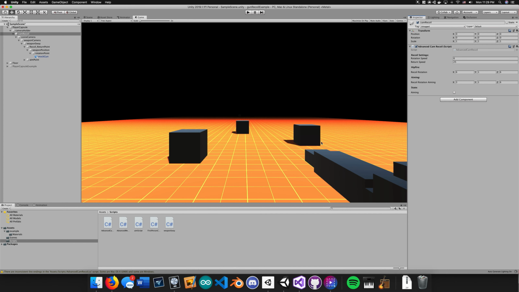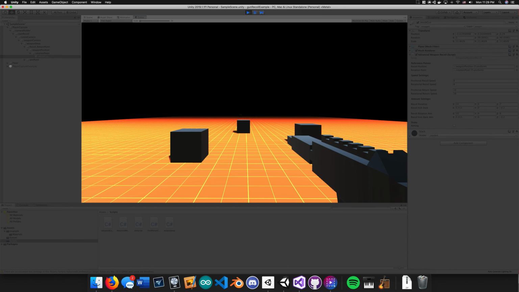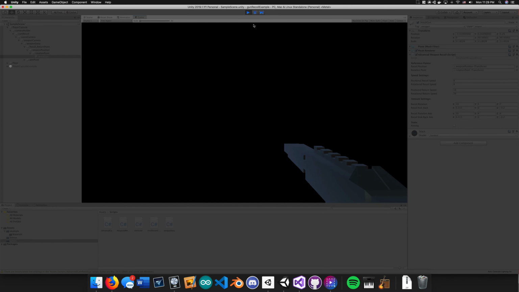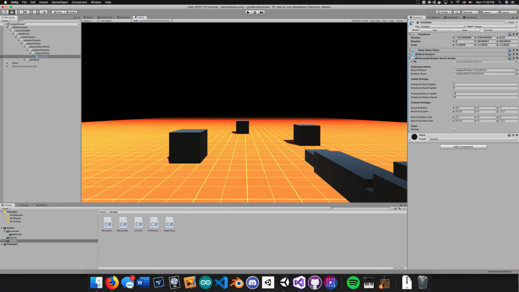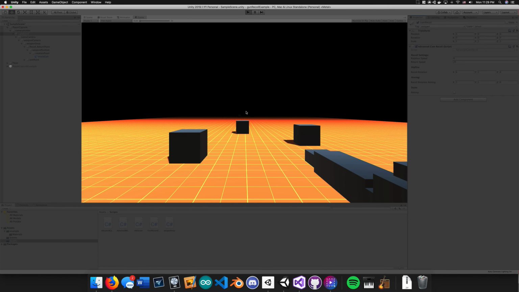So we hit save on that, hop back in, and it's exactly how you would expect. At this point of the video, if I turn off the weapon script, that should be what you have. So if I click, oh, I've turned off the wrong thing. How did I manage that? Okay, so I'm going to turn off the weapon one, and I'm going to turn on the camera one. So it should look like this.